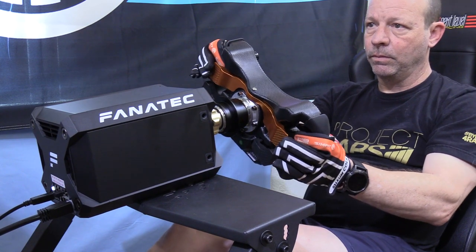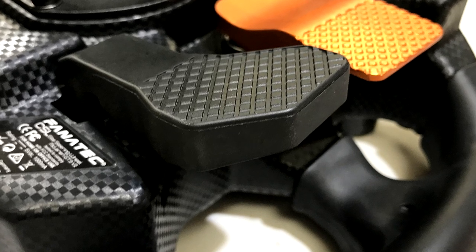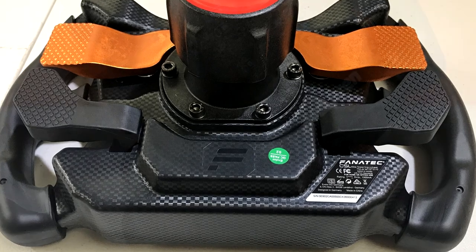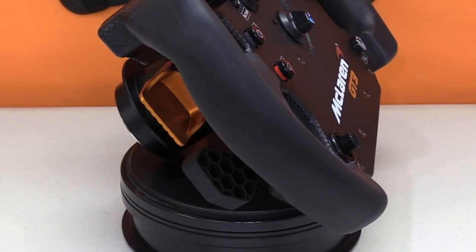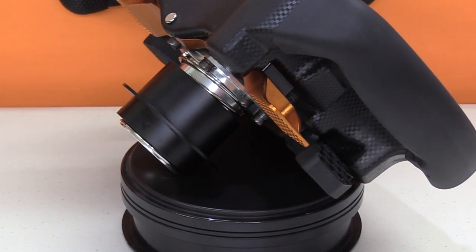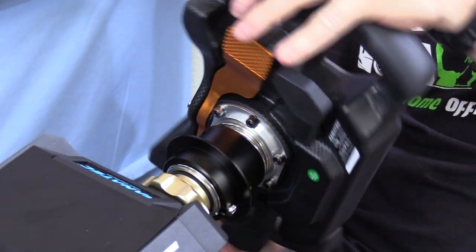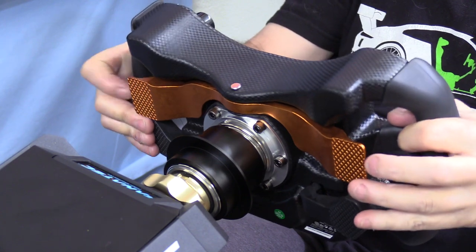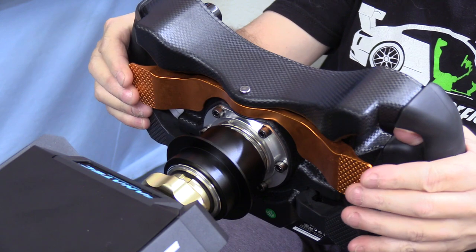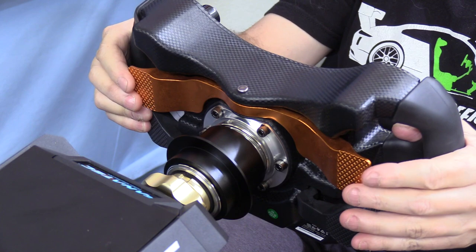Right beneath the paddle shifters are the additional multifunction paddles. These can be used in different modes selected by that blue dial. These paddles are made out of a plastic that also features a textured grip side and a honeycomb shape infill on the backside. These paddles have more travel and operate in a variable manner, much like a gas pedal or handbrake versus the on and off operation of a shifter paddle. Their full travel is smooth and is about 3/4 inch or 19 millimeters to full throw.